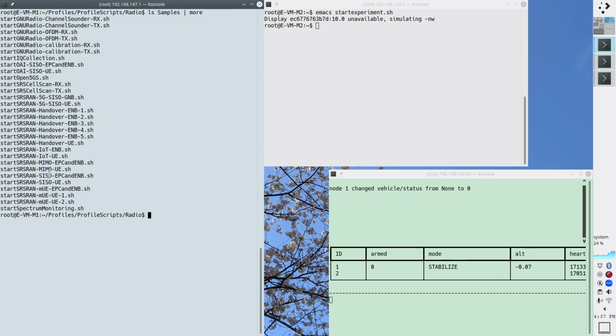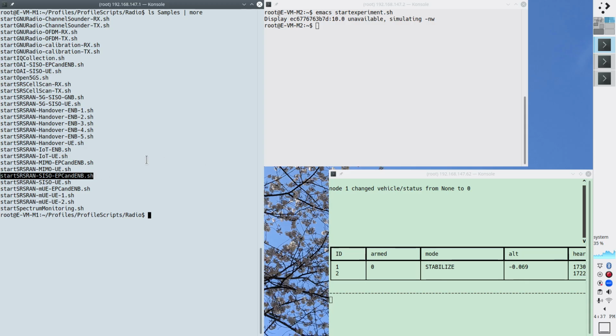In our case, the two scripts that are relevant are start SRSRAN SISO UE for node 1, and then start SRSRAN SISO EPC eNodeB for node 2.